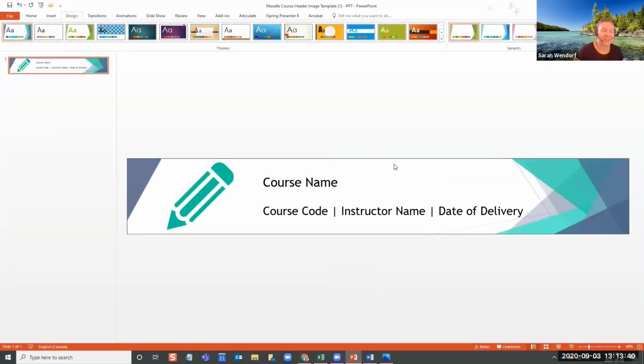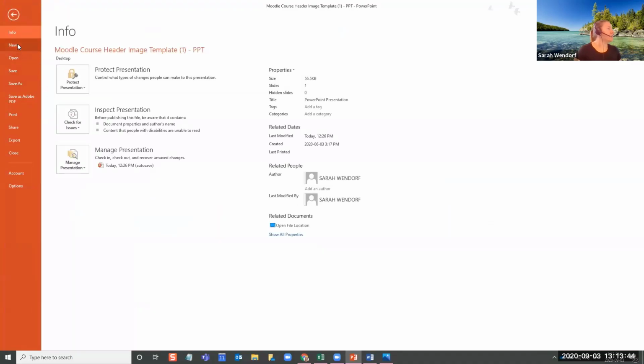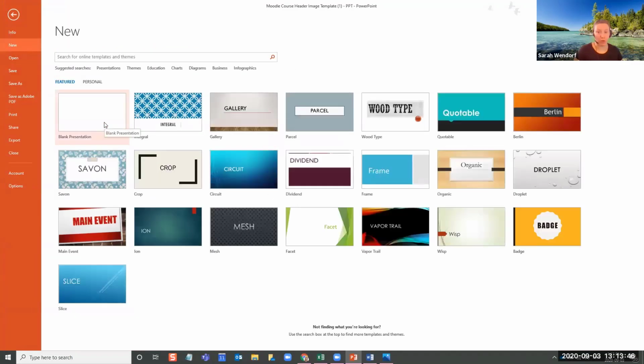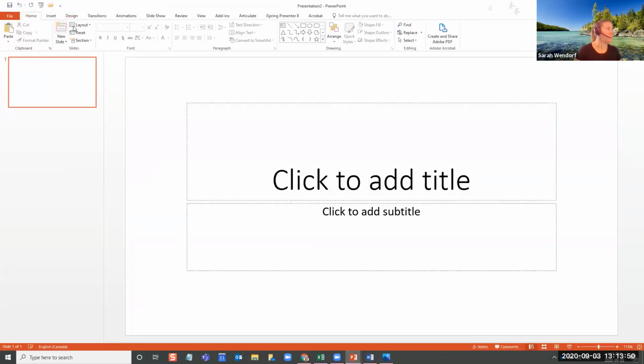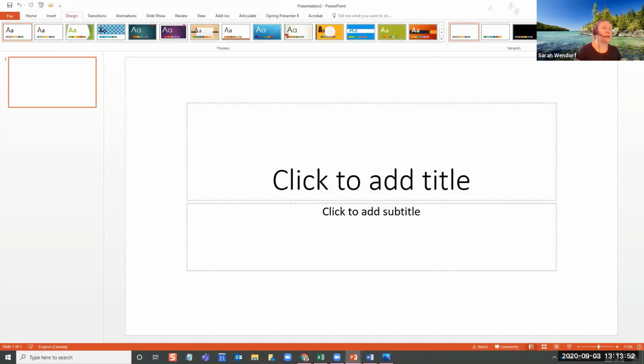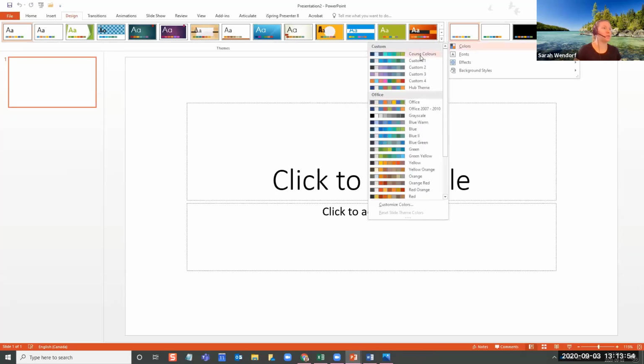It gets better. So if I say I want a new PowerPoint presentation, I'm just going to go blank presentation. If you go back to your design tab under colors, it saved those custom colors for you. So say you've got them all matched up with your color scheme that you chose.